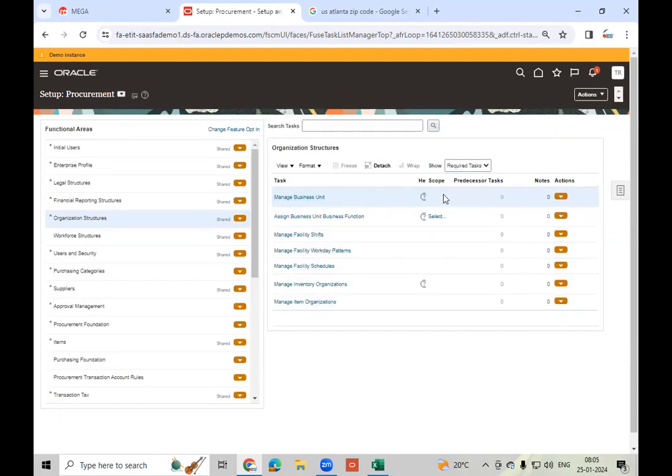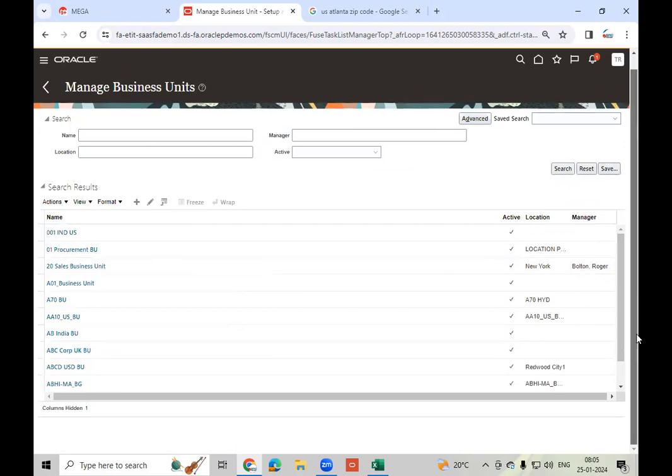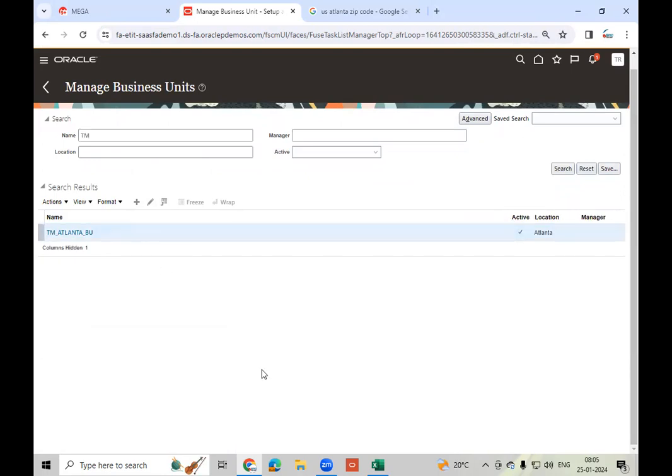There is some page issue. Actually, here you will find a save and close button, but that does not appear.